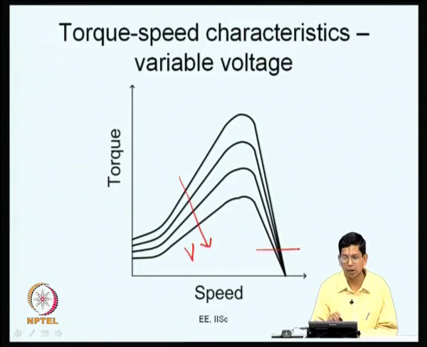If you have a load torque, the torque speed characteristic of a load is a flat line like this. The point at which it intersects now changes with your applied voltage. With change in applied voltage, the torque speed characteristic of the motor changes, and therefore the point at which it intersects with the load torque changes, and you can exercise speed control of the motor, but over only a small range. That is all that you can exert control over now.